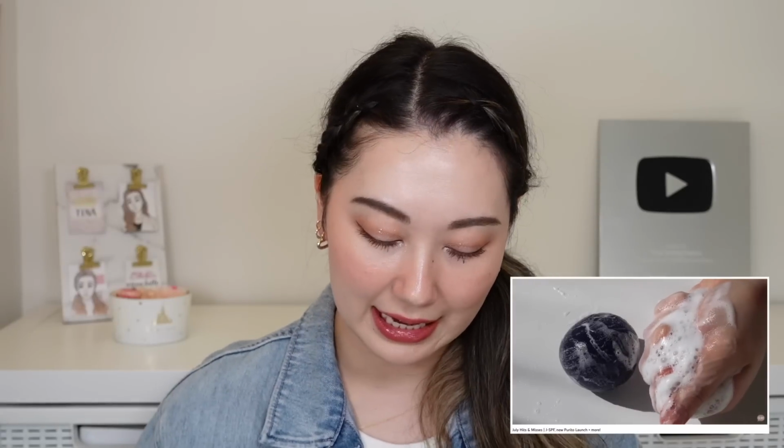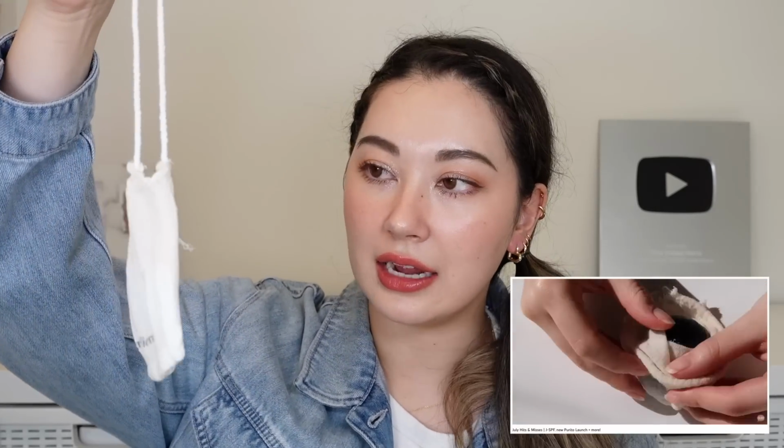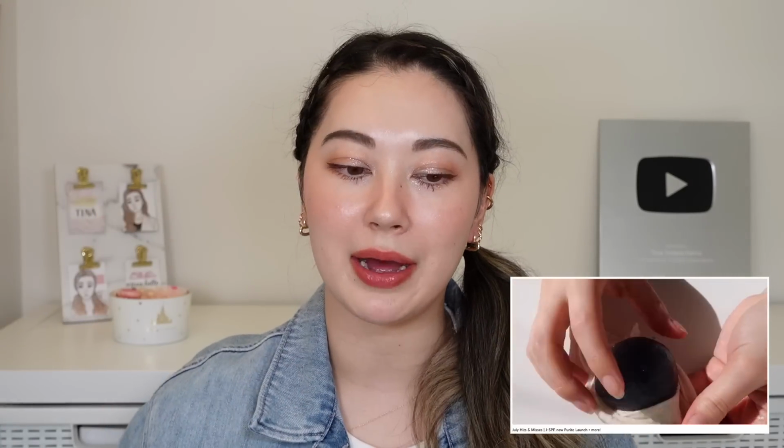The thing I must say is I can't say it is exactly practical. I actually ended up leaving it in my shower, so in that sense it was good, where I could store it in this little bag that comes with it and just hook it up in my shower. I do think it was really convenient in the shower, but if I was to cleanse my face at a sink, I think it would be a struggle to keep it stored, and I just feel like it wouldn't be very practical.